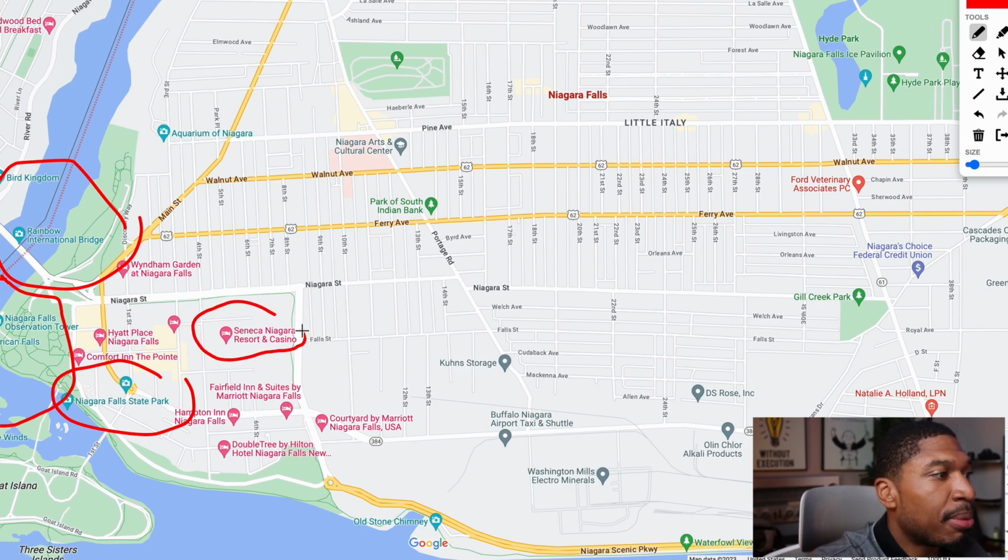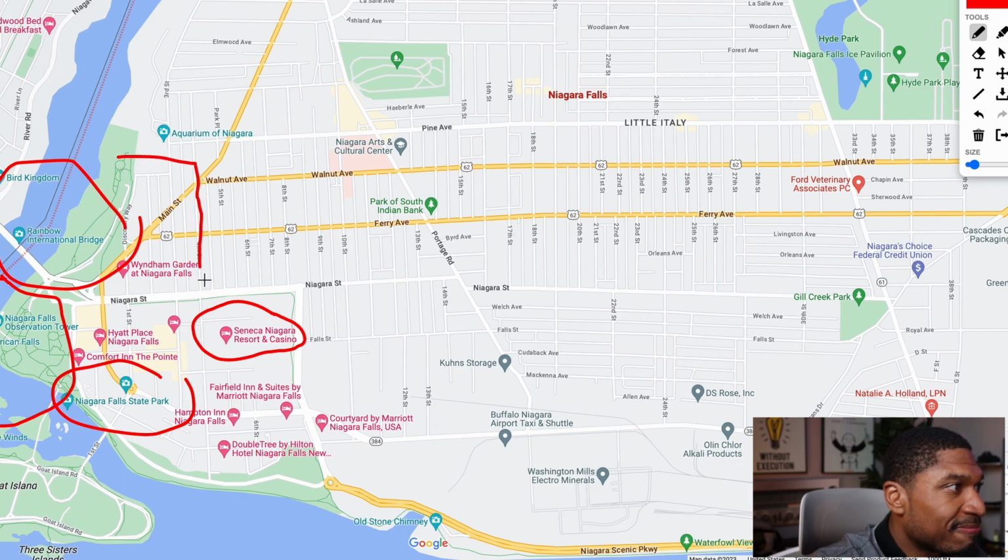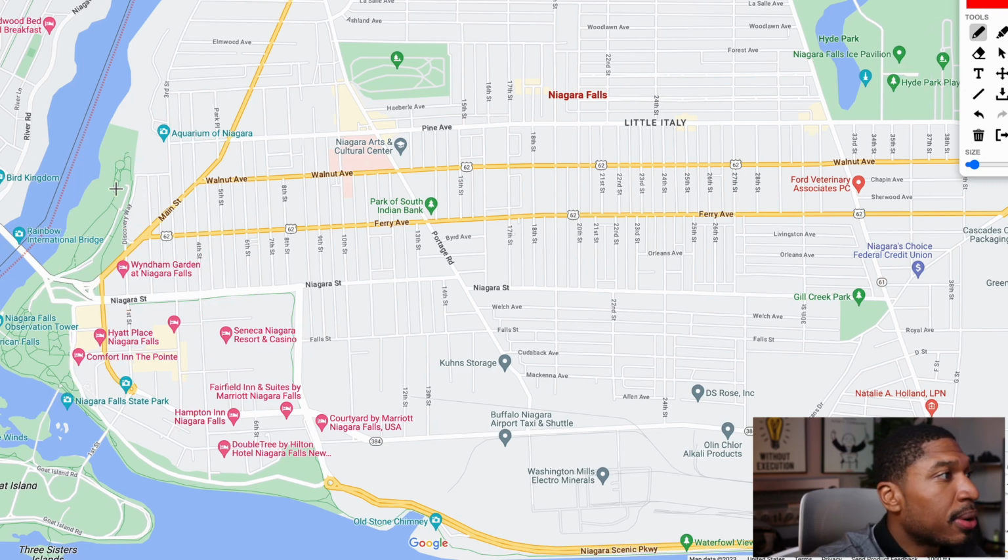And I can't forget about the casino, obviously, because probably a third of them people, if they ain't coming for the Niagara Falls, they're definitely coming to gamble a little bit. So that is really downtown. Everything in here, as far as from 4th Street going inward, right? 4th Street going inward. West. I'm sorry. 4th Street going west.